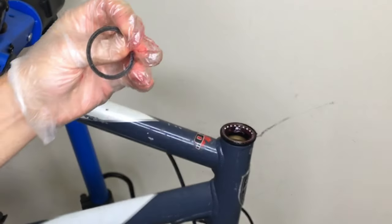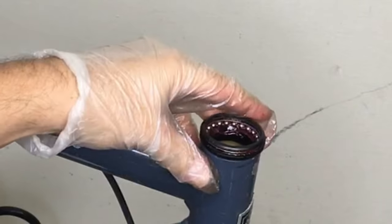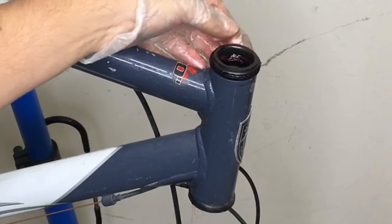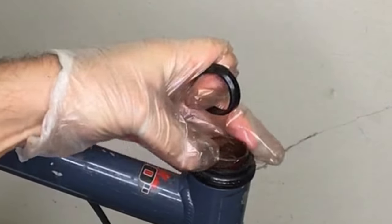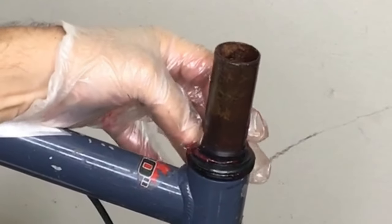Now I'm going to put a grease seal on the top — these are grease seals, dust seals, whatever you want to call them — just putting that on top of the bearing. And here's my second crown race. And here's that compression ring. You can see the way that it's shaped is a little bit odd — it's designed for a cage bearing. I've only ever really seen one like this once, and it was basically off a bike just like this. I'm not even sure you can buy these.